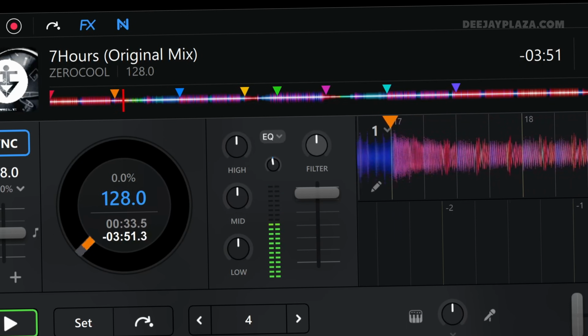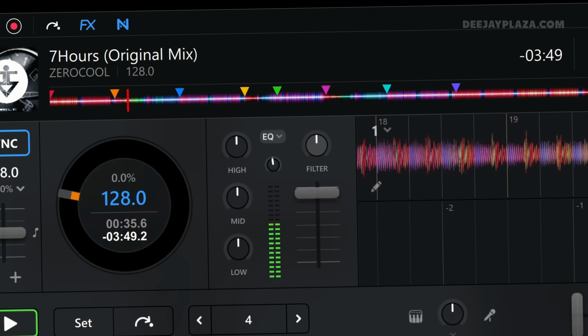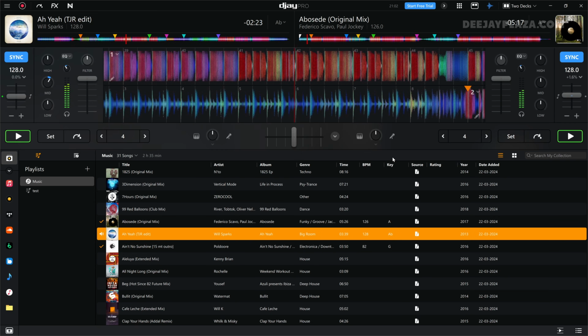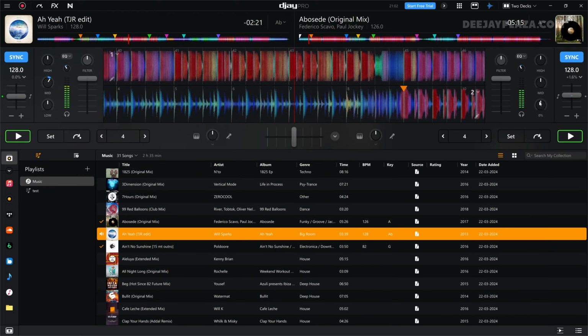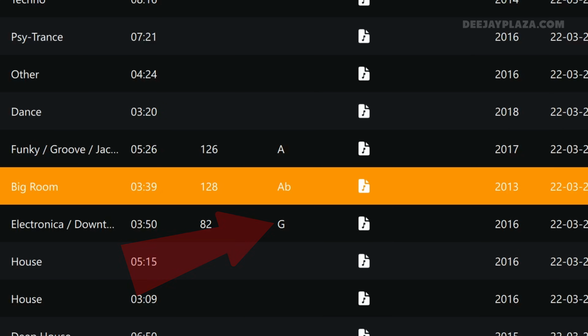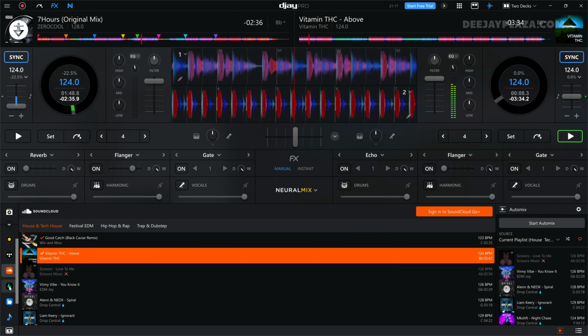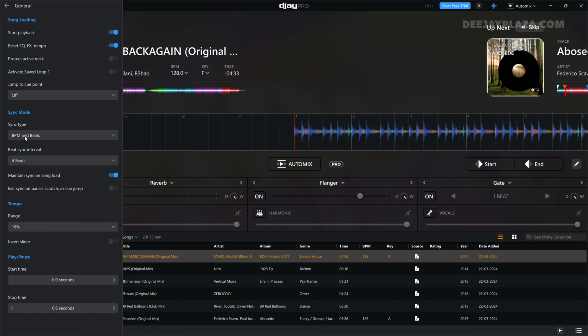Something I really like is that DJ Pro sets hot cues automatically, which is an absolute time saver. I do miss some features, however, most notably Open Key or Camelot key notation to make harmonic mixing easier. It shows only classic keys. Smart lists. Then the slip mode, I couldn't find it. I know that the iPad version has it. I hardly use it, so not a deal breaker in my book.